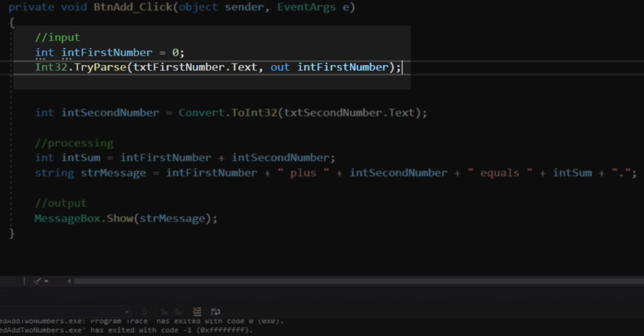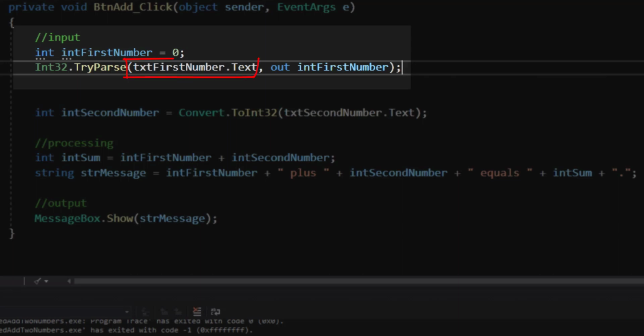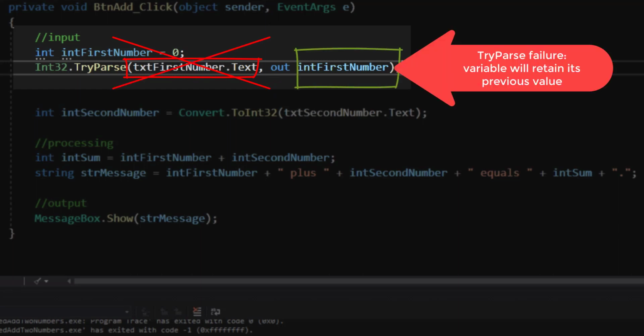In this case, the TryParse method will attempt to convert the text property of firstNumber into an integer variable. And if it's successful, it will store that result in int firstNumber. If it fails, int firstNumber will remain its previous value, which in our case is 0, and then the code will proceed without any errors.